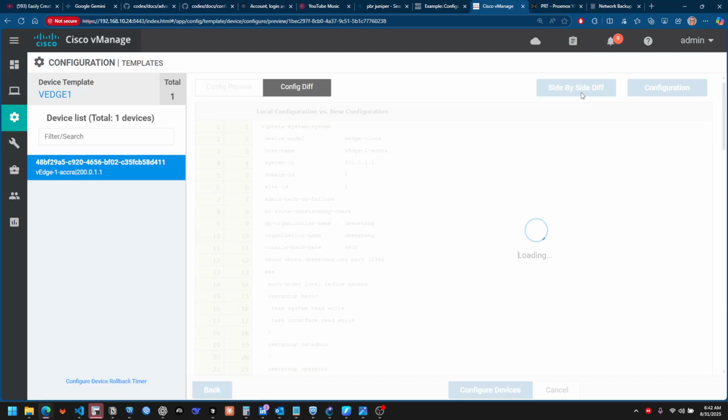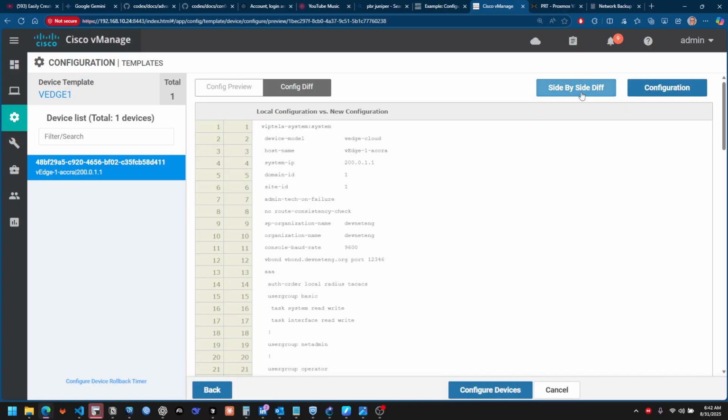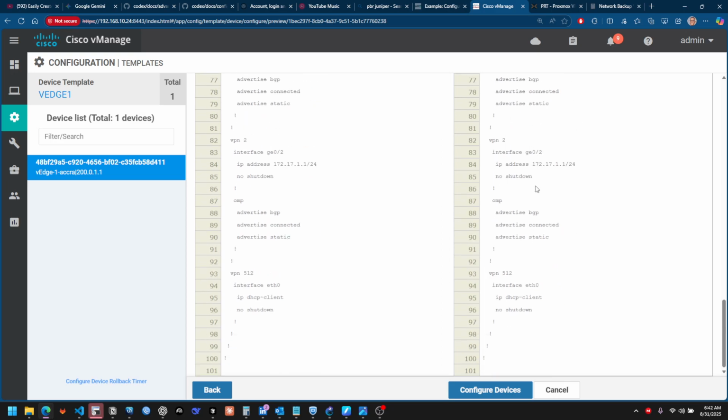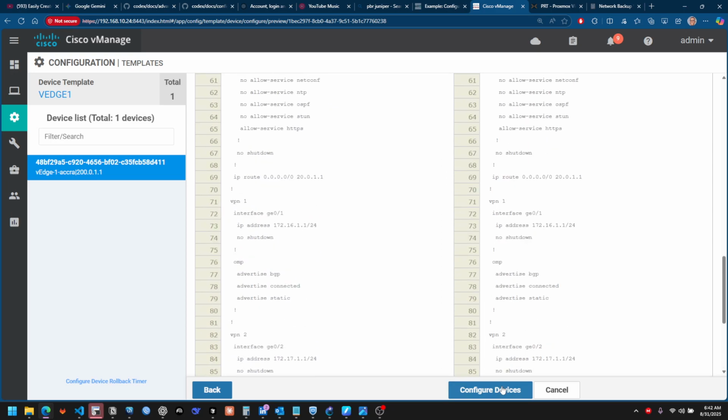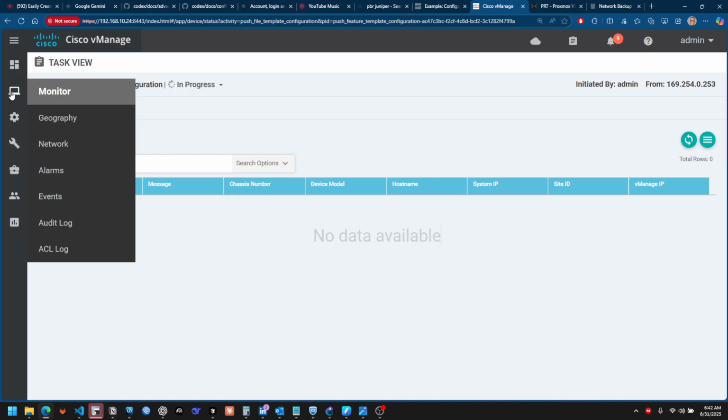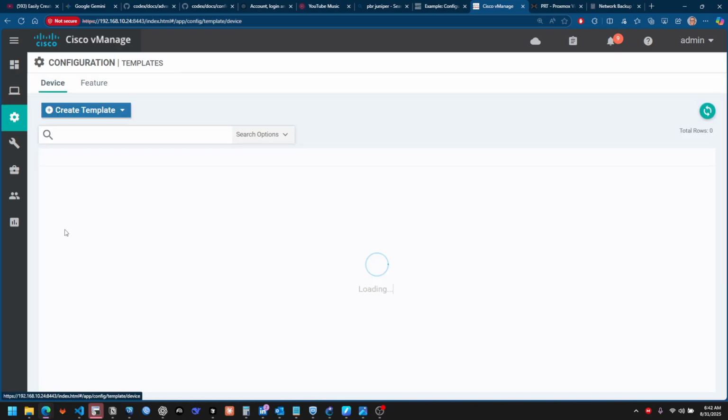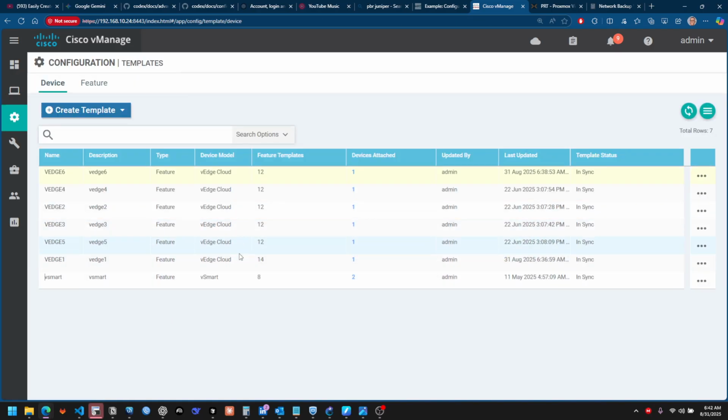So we should be good by now. Let's see how it goes. Side by side. Yes, so nothing. Configure device. Now let me go back and work on VH6. So where is VH6? This is VH6.